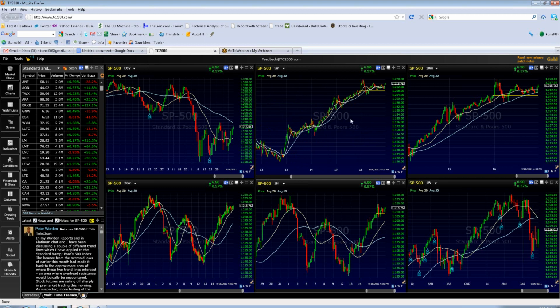And you can see what's been happening, even in the morning when the market dips down, you start seeing rallies off those dips. And so what happens a lot of times is the market gaps down or starts weak and people start shorting, and then you just get this epic reversal.